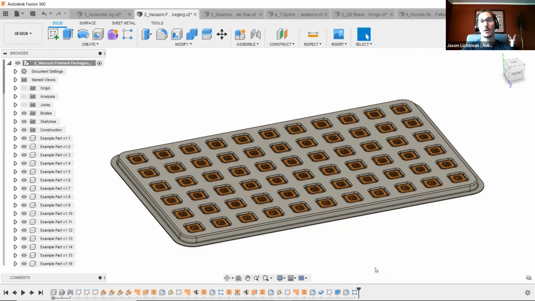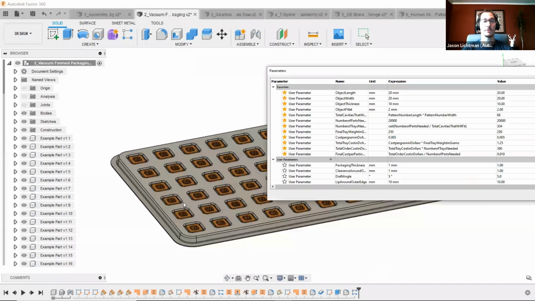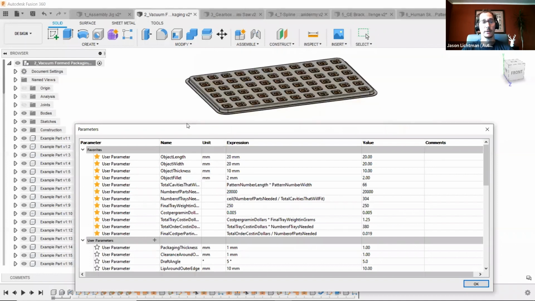Now, just so you could see another way that you could design, instead of going back into your sketches and just changing a certain value or going into a feature and changing a value, you can also go into something that we call the parameters table. You could find that under change parameters here under the modified dropdown. And here you could see a list of what I would call specs or parameters that drive this entire design.